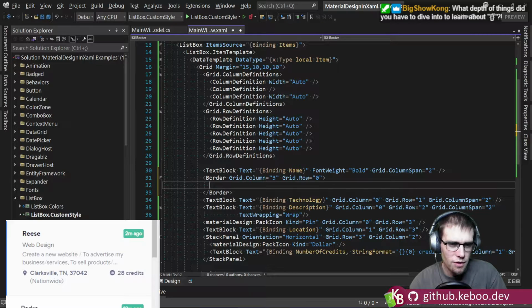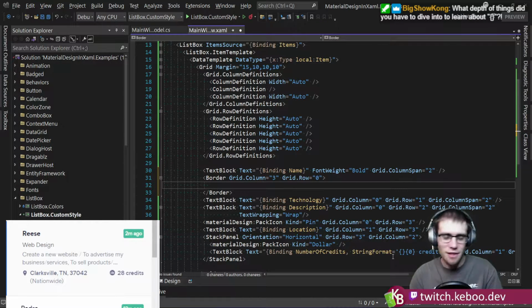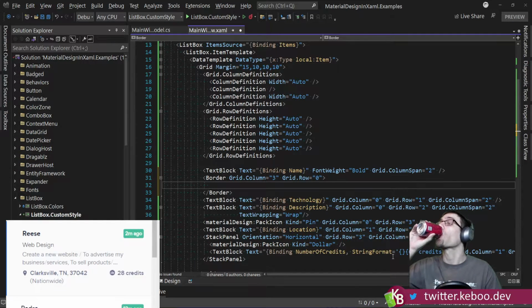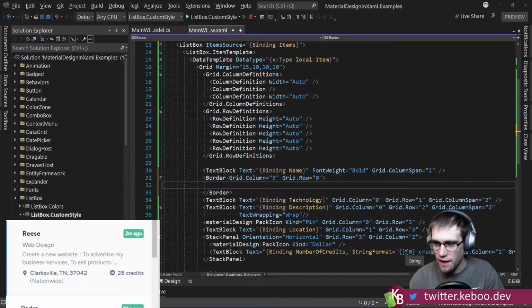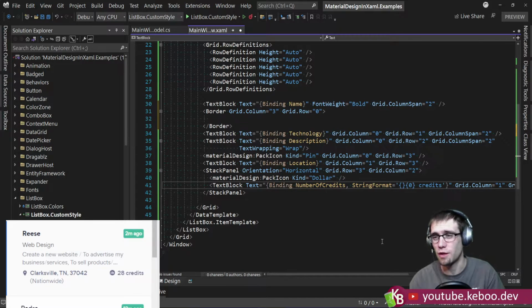What depth of things did you have to dive into to learn about double curly brace? I think it was probably the first time I started doing string formats, and I went, what the heck? Because that's usually how it goes. People learn about string formats and they're like, oh, this is awesome. And they start using them. And it works great right up until you want the curly brace at the beginning of your string format. And then it falls apart. You will find it is in the documentation, and I have found it before. I just don't remember where. Probably somewhere around the string format docs.